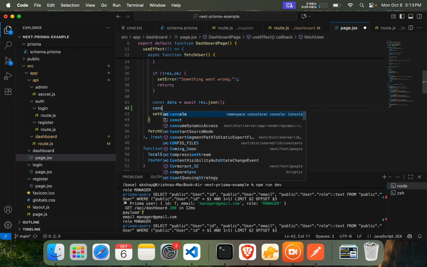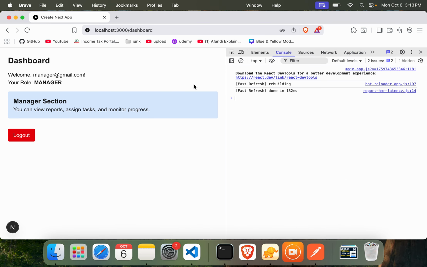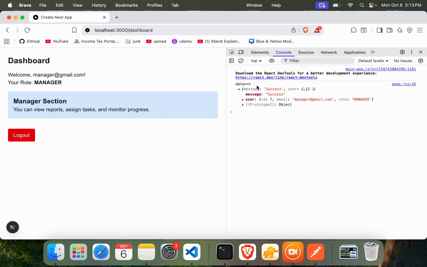So I'll do console.log data. I'm getting this data. Okay, let me just refresh. So inside of the data, I'm getting this message and this user, user with email ID and the role.